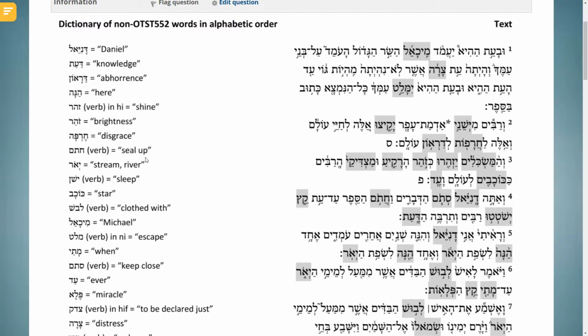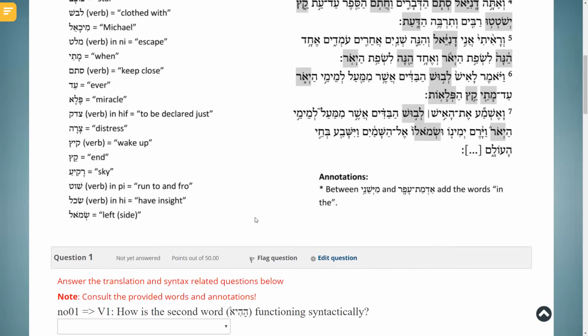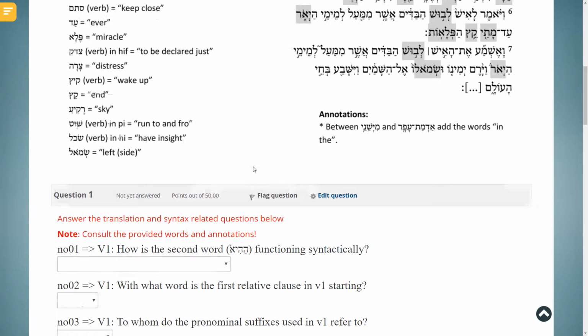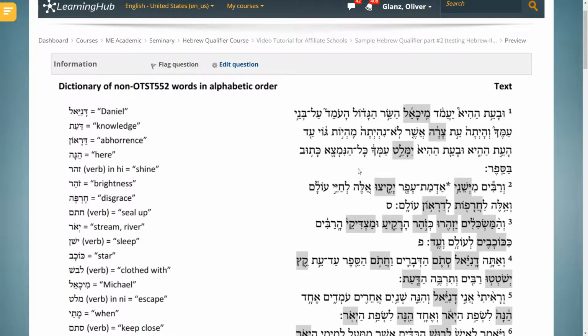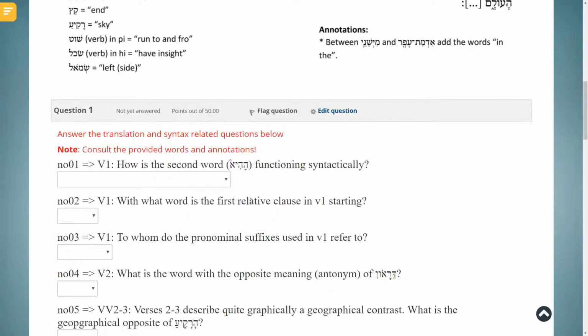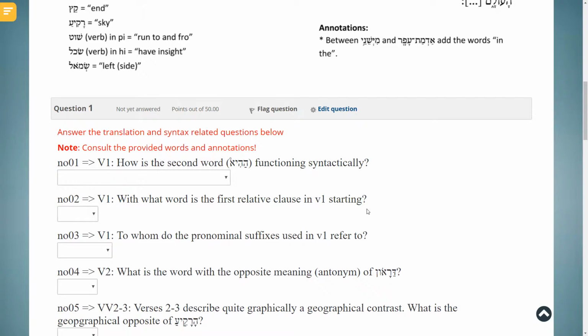Students are not allowed to take a dictionary into the qualifier. There is no assistance allowed. They only get access to a computer in the computer lab where they see exactly what I'm showing you right now. Obviously, I'm showing now a sample qualifier, not the real qualifier. Then in the first section, we are asked only translation-related, syntax-related questions. And I'll quickly run you through the type of questions.